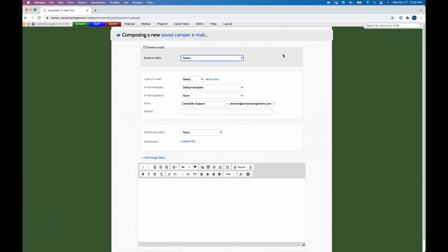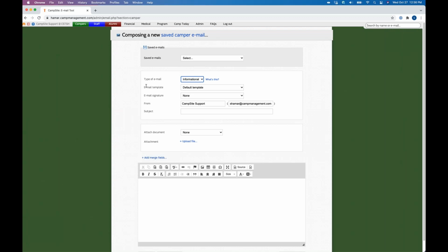And there's even a little explanation. What is this? We have marketing level or informational. Parents are able to opt out of marketing level emails. So if it is marketing and they have not opted into that, they just won't receive it. It won't be delivered. Versus informational, if they have a profile, they will be delivered the informational email. So that's just something to be aware of when you're creating and sending these. Is it technically marketing or is this informational? Is it something that they'll need to know for camp?